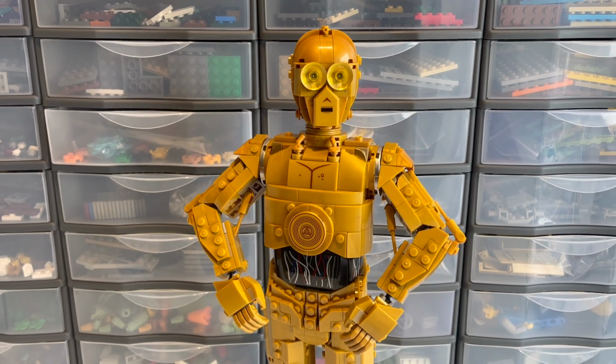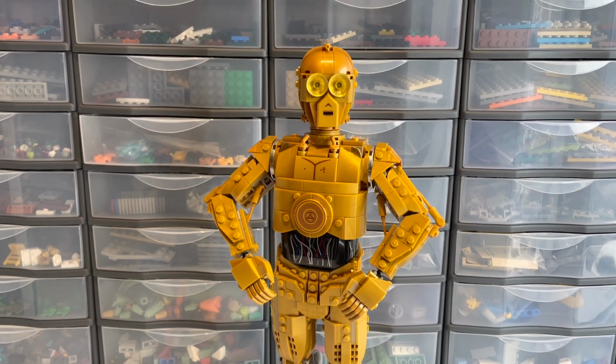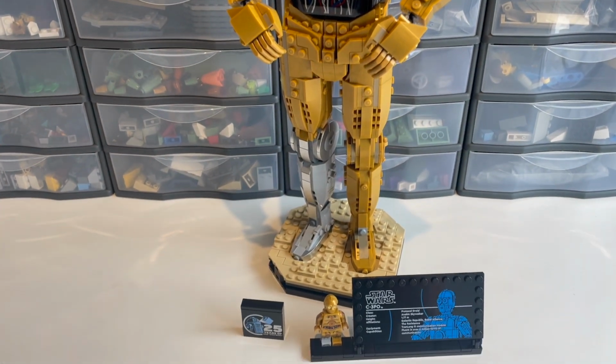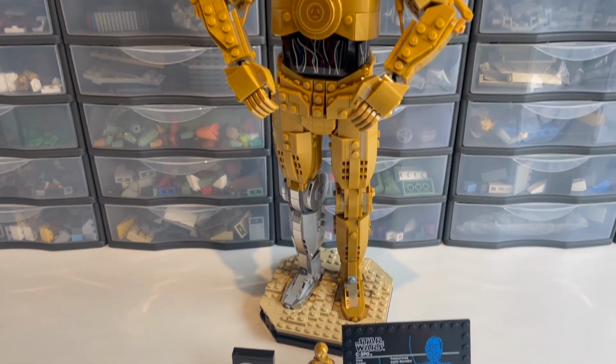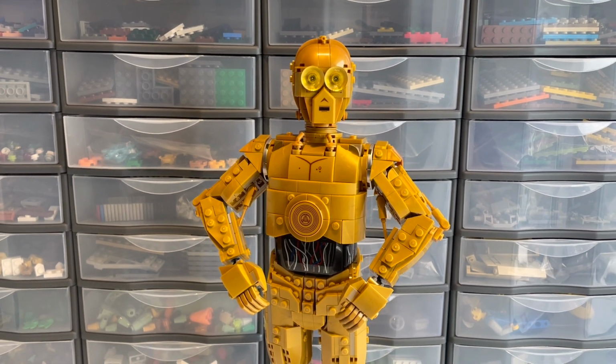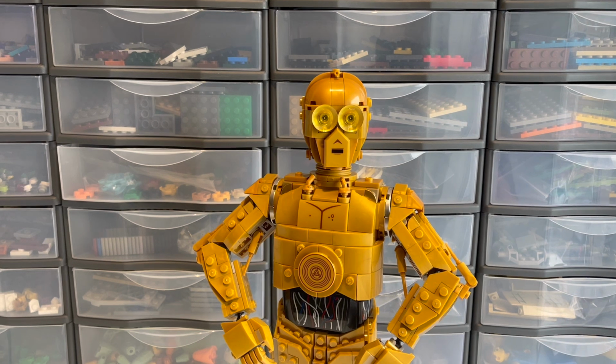And here we have our finished C-3PO, arms and all. This is a really impressive model, actually. I'm really pleased with how this has come together. It looks brilliant and it's really stable, really solid construction. Obviously a bit of repetition because it is a symmetrical build side to side, but it is a very interesting build to put together anyway.